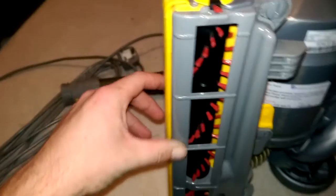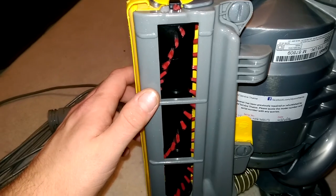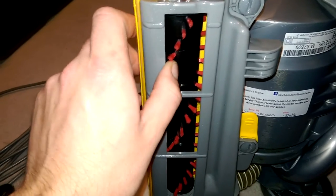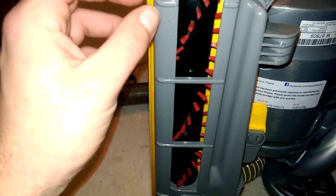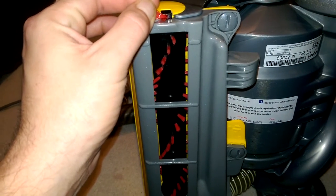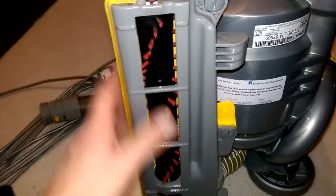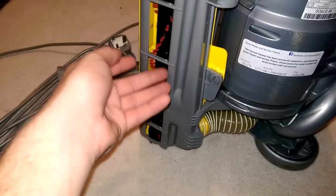The base plates just don't fit 100%. So if you're going to get a DC07 pattern base plate from Qualtex slash LM Electrical — and they're probably under a load of other names, but I think Dyson Doctor now after someone called Malcolm died, or Manchester Vax — they'll all be the same. They're probably going to be a little bit tricky to line up and fit. So if you have the chance, I would buy a second-hand base plate — just watch out for damage.